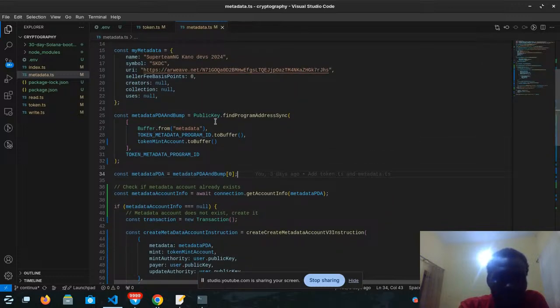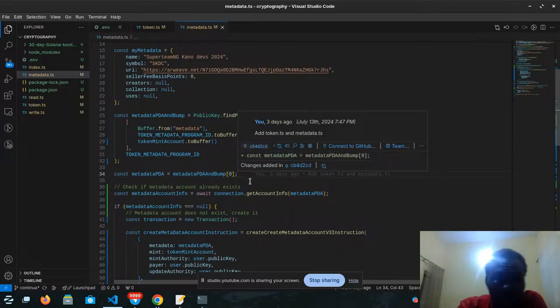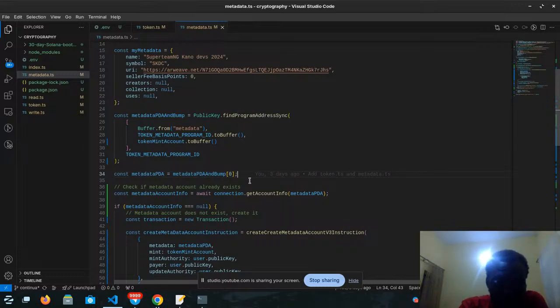The first element of this array is the Buffer dot from metadata, so that's why we pass in a zero here. And we all know in programming, counting starts from zero and not from one: zero, one, two, and so on.